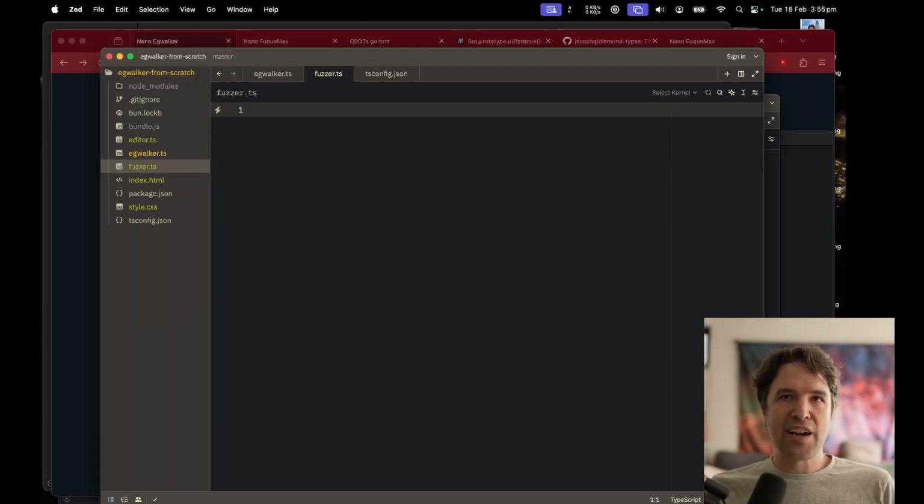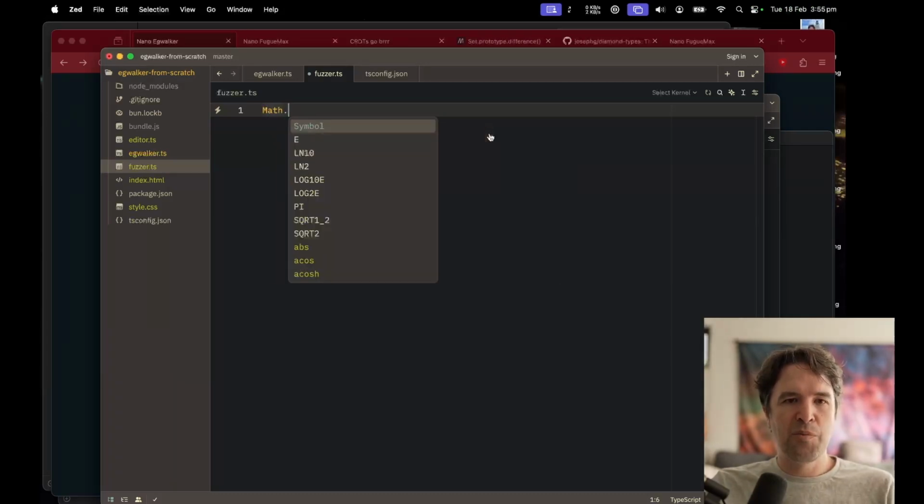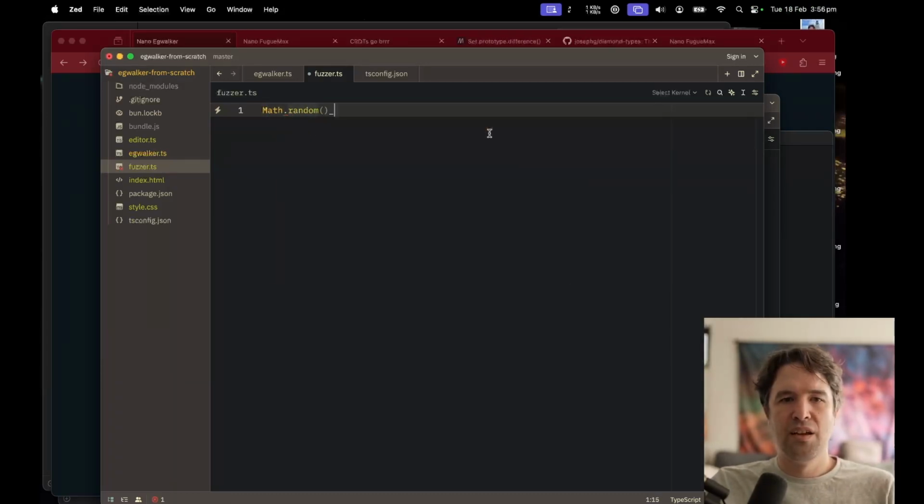So whenever I write code like this, there's a few things to bear in mind. The first one is that it's really important. It would be tempting to use math.random. Math.random is totally fine for what we need, with one caveat, which is that math.random is not a seeded random number generator, which is to say that every time I call math.random, I'm going to get completely different random numbers. And I actually want to get the same sequence of random numbers this time.